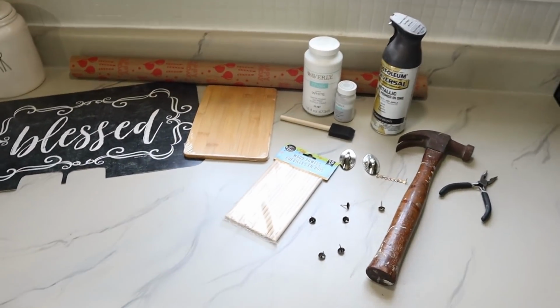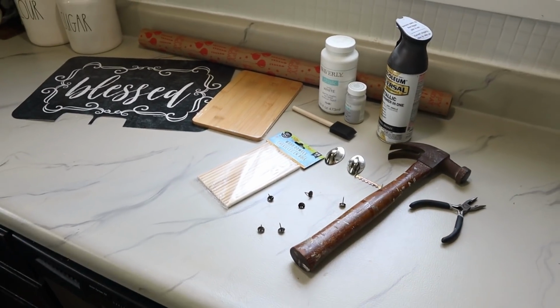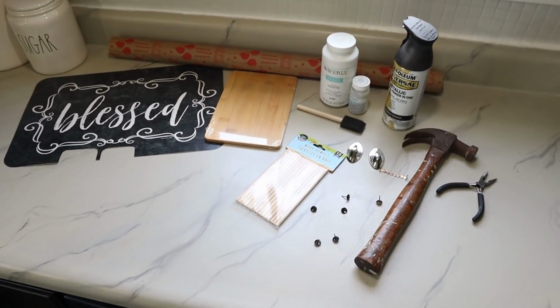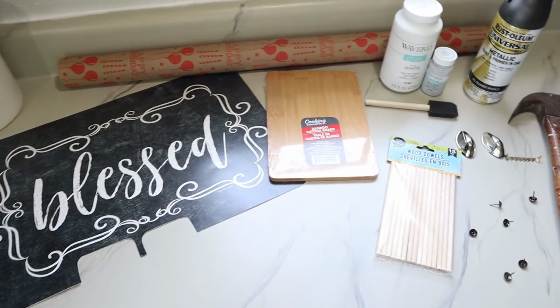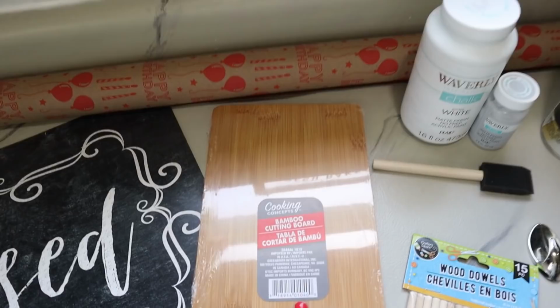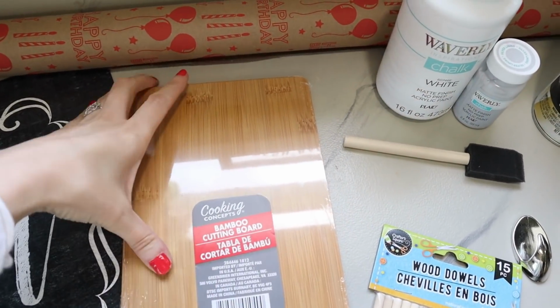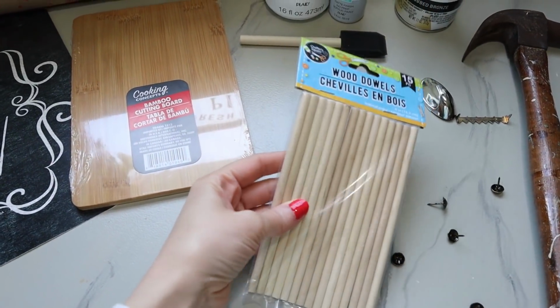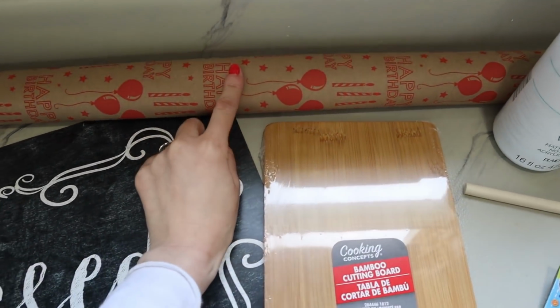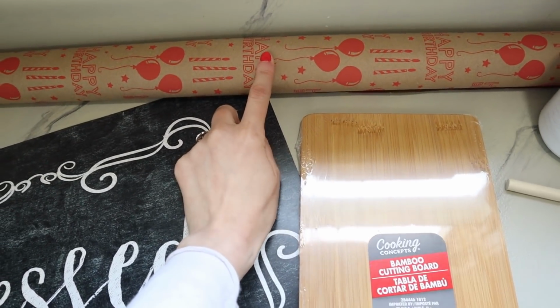I'm going to give you a rundown of the supplies that you're going to need to create this farmhouse style paper roll holder. Alright, so let's start with the Dollar Tree supplies first. I've brought back the bamboo cutting board, so you'll need one of those. I have some dowel rods from the Dollar Tree. You'll need a roll of paper, and I'll talk about this more in a little bit.